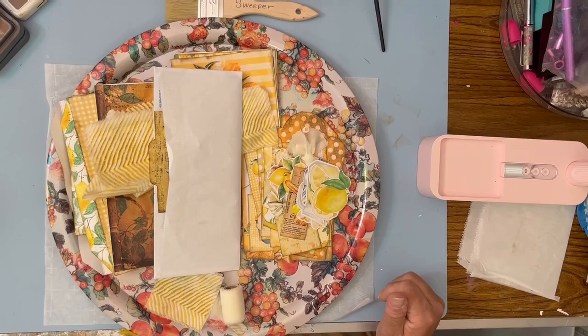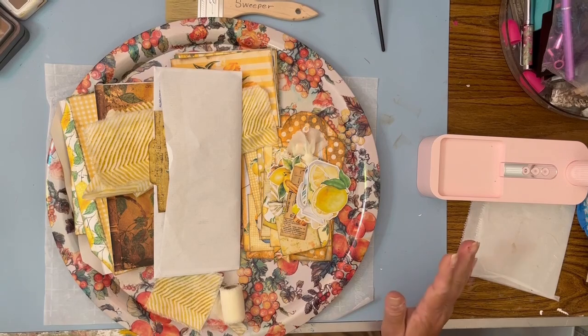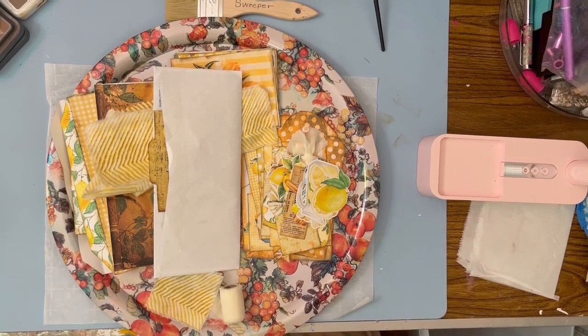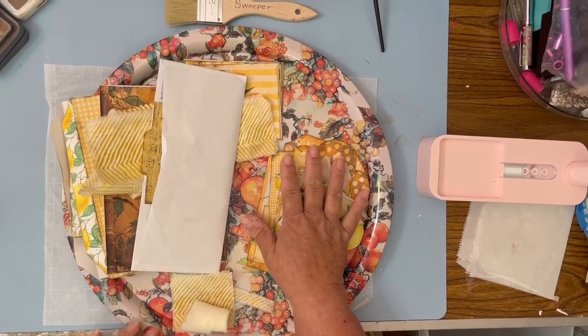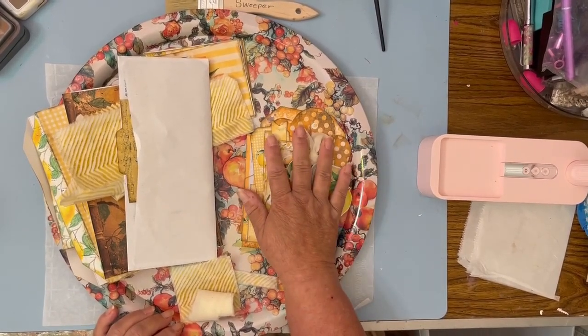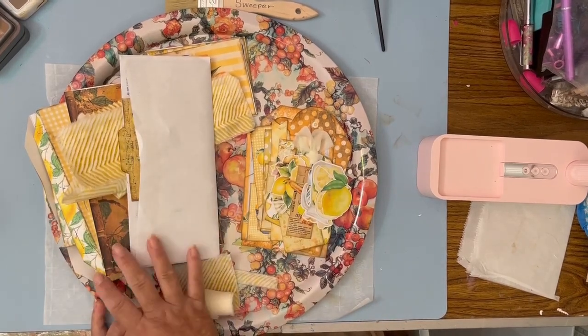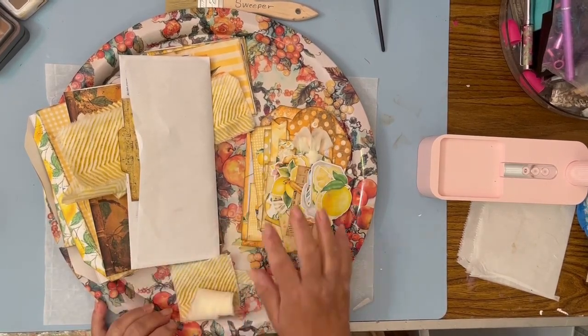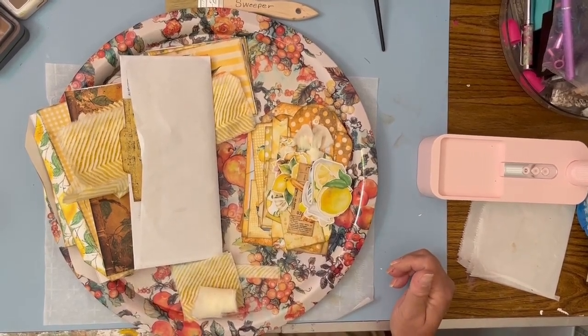And go from there. It's all about what you want, what is attractive to you, what's useful to you, what feels right to you, what you enjoy doing. That's what it's all about. So I'm going to start another video for our loaded tag assembly, and then I'll be back to show you the finished journal product along with the loaded tag and how I'm going to incorporate that into the journal.